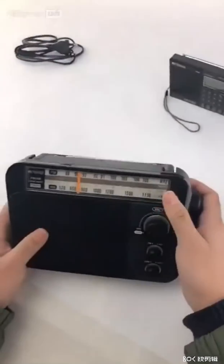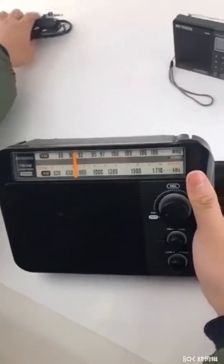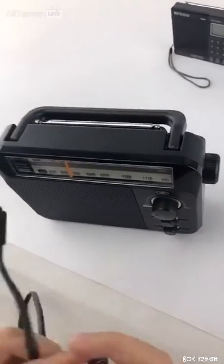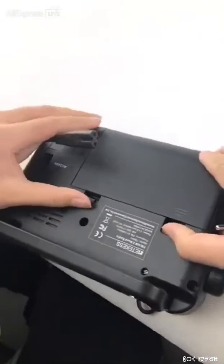The first one is our TR604 radio. It uses plug or 3D size battery.